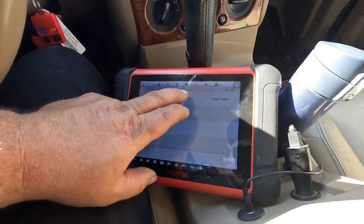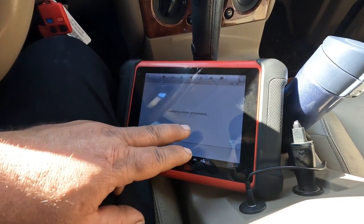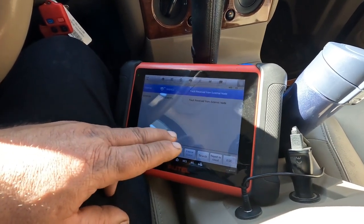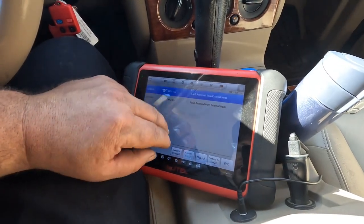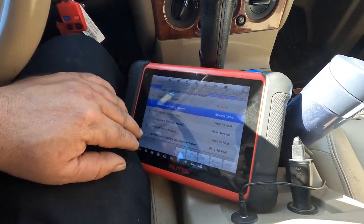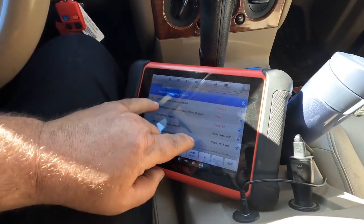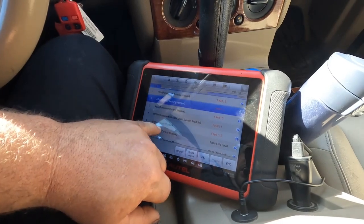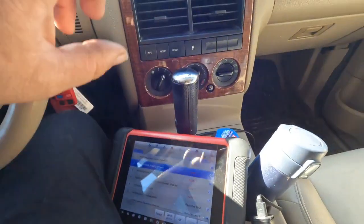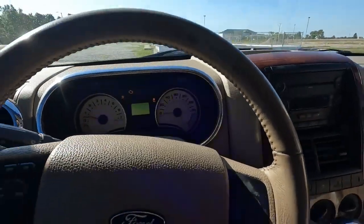Okay, let's see here. Let's read the codes in the ABS. I'm suspecting it's saying something with the PCM. We'll have a fault in there for a PCM request, or invalid or something like that. Fault received from external node. Yep. Okay, so I think if we get our coolant temperature sensor fixed and working, some of these other codes will go away. Obviously the restraint control module won't. So we'll have PCM, ABS, that's the main thing he wants fixed, and then the AC. He's using this thing to go traveling, and he wants AC, and he wants all this other stuff off.